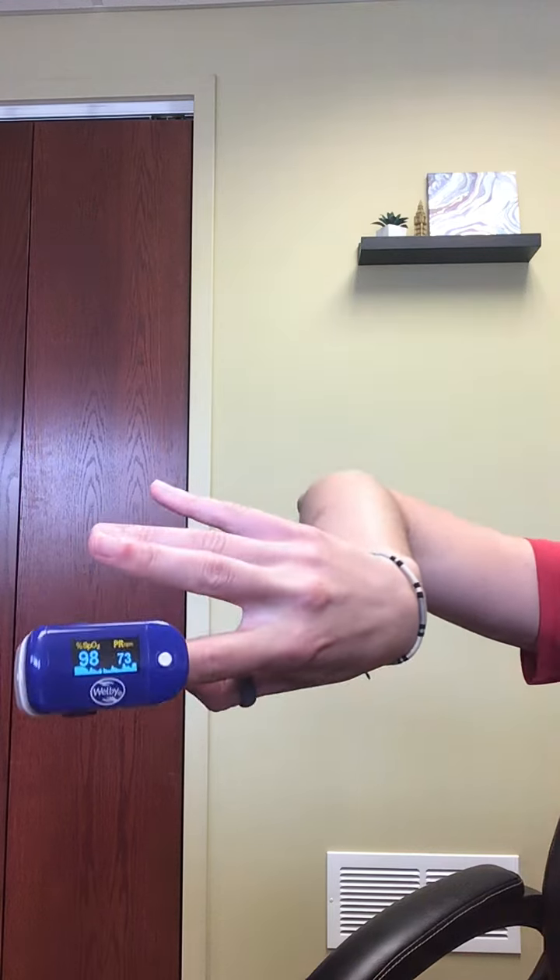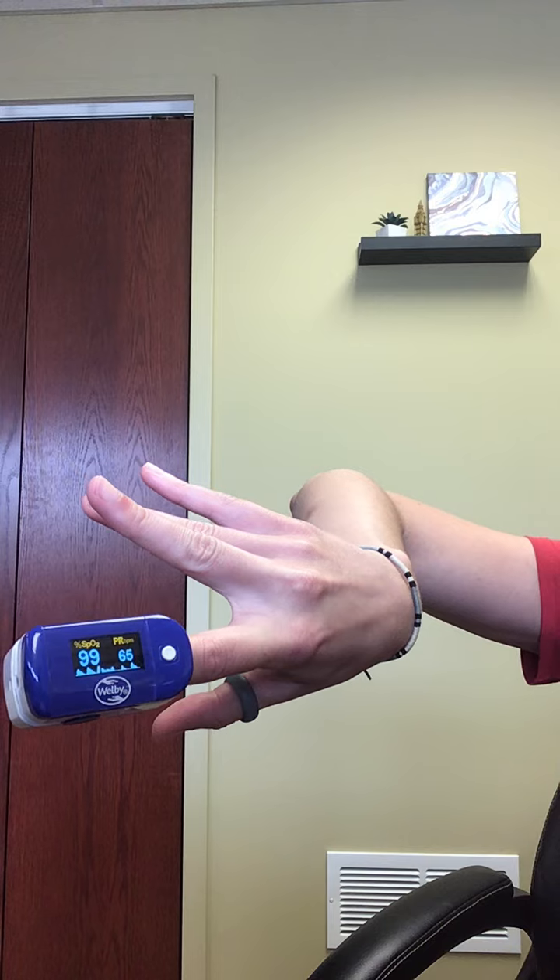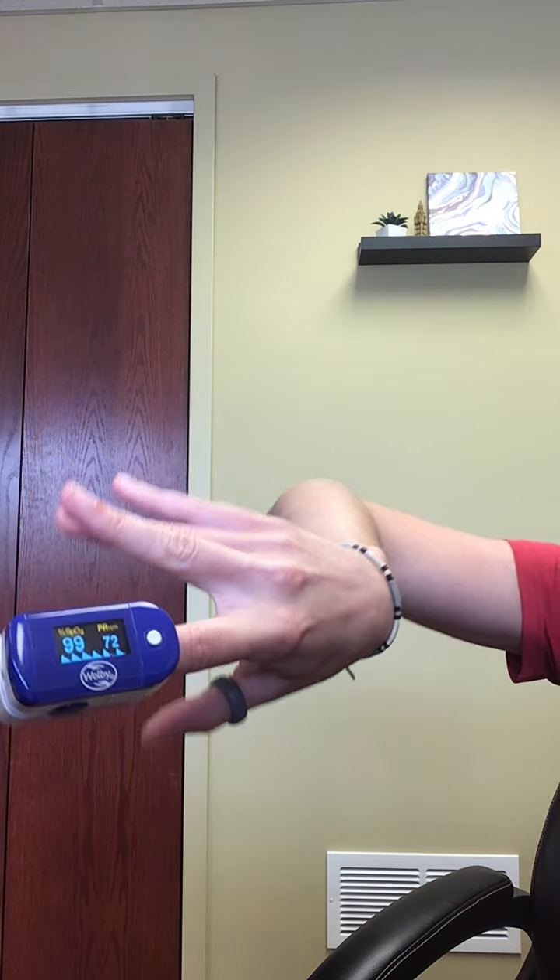This is the non-surgical mask — basically just a paper mask. Let's see where we're at. This one's a little better. Heart rate's a little bit up, but this one's a little bit better. We're at 98, oxygen saturation 73, and now you can see it's going down to 64. I'm actually at 99.